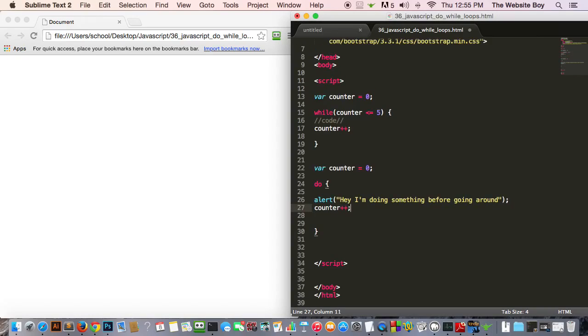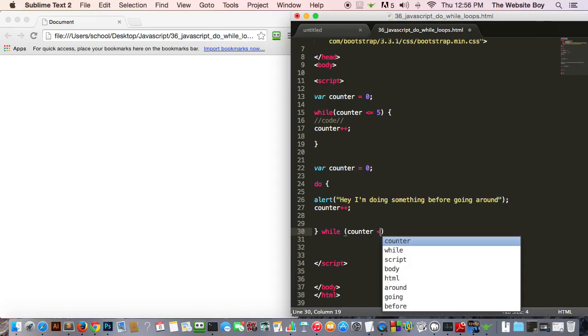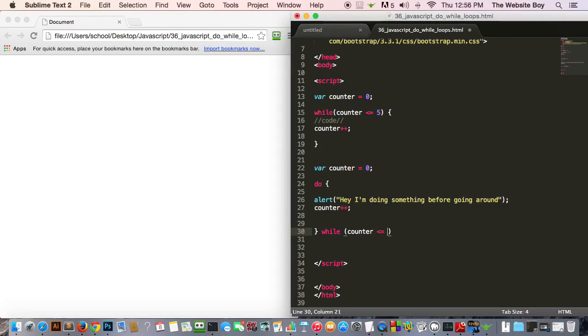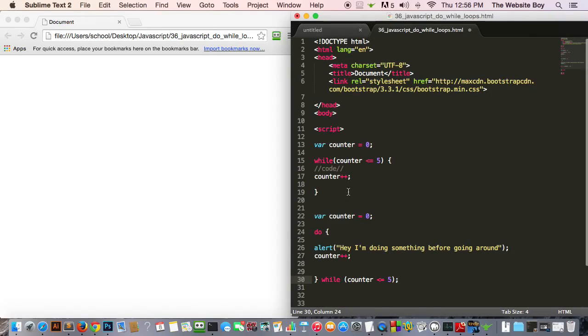And now, once we finish all this, then we test a condition. So while counter is equal to 5, for example, then we do something, then we finish it with a semicolon there. You see how different that is from the while loop?